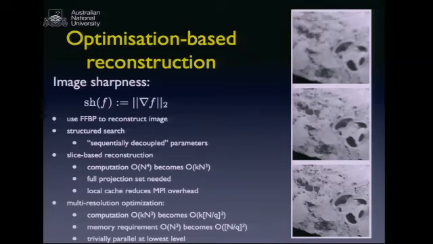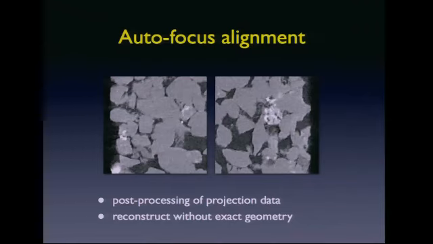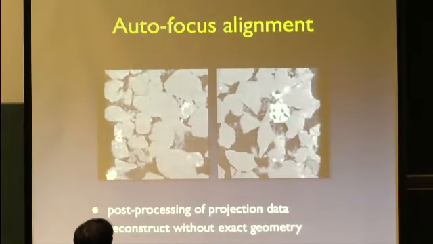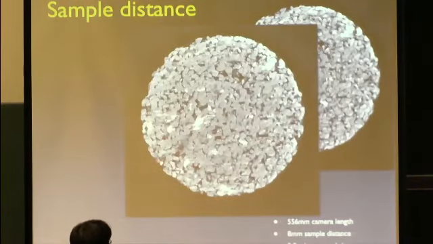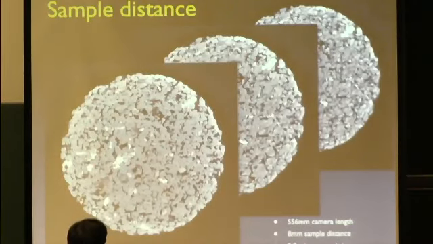In addition to that, we don't need to reconstruct the full volume. We can only reconstruct a couple of slices and evaluate it on that, as long as we choose our slices right. So this is actually quite fast. It's maybe 50 to 80% of the time it would take to do a full reconstruction. So this is an example of our image before alignment, and this is what it cleans up to once we've aligned it. Here again we can go back to a sample distance, misaligned, a bit better aligned, and in this case it's fully aligned.